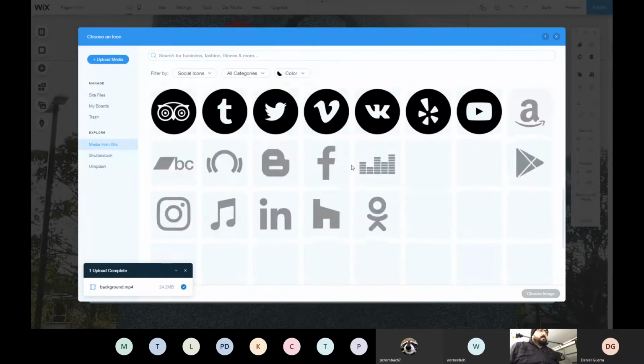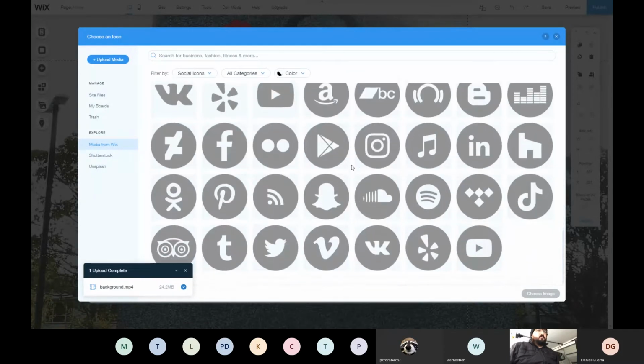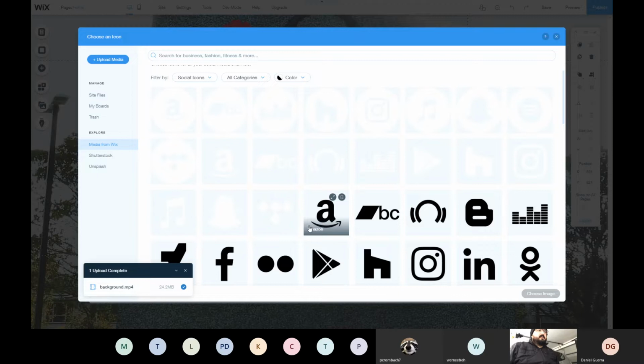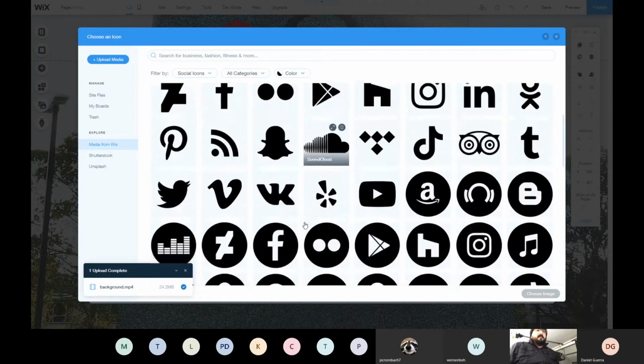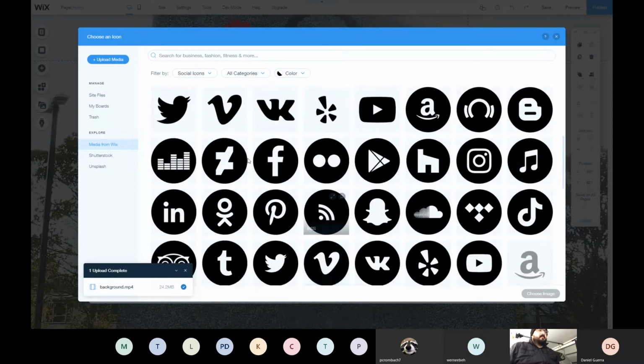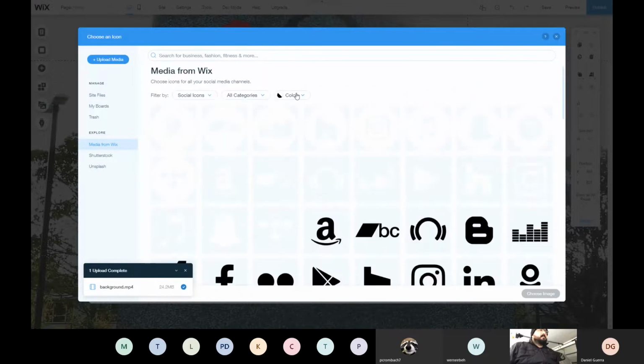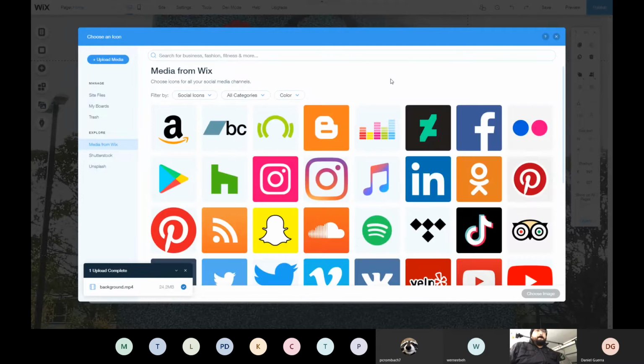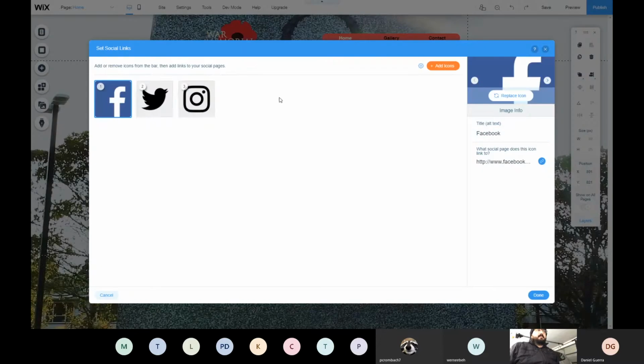So let's get a Facebook with a white over black. You gotta be kidding. Please tell me there's no Facebook with white over black. You're lying to me. Okay, that's not gonna work. So let's just do all colors. Let's get a colorful one, shall we? So boom, replace the Facebook.